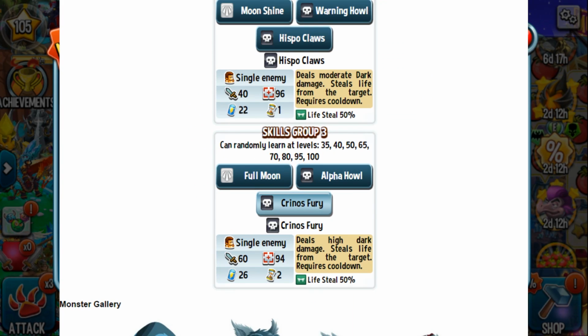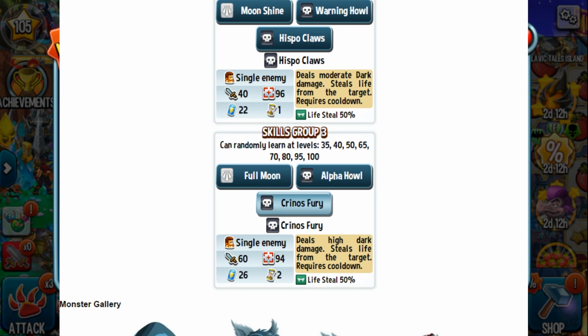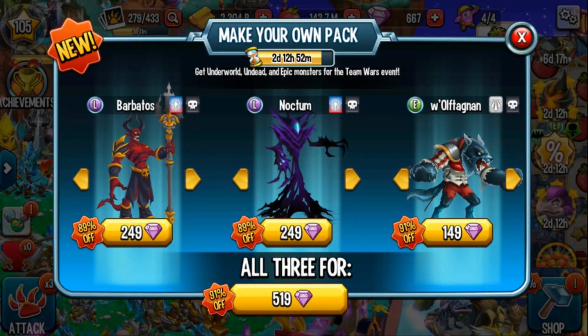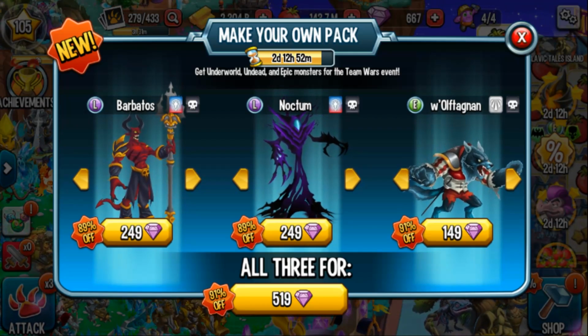And even though Full Moon is the main reason I like this monster, I should also mention that he does have a 60 damage attack that also lifesteals 50%, and he has a 0 cooldown skill that applies damage reduction to the enemy monster, which pretty much can remove a damage boost, a double damage boost, or triple damage boost from the enemy monster if they happen to have one. So for Epic monsters, Wolf Tengen would be my runner-up, but I still highly recommend that you get Growler instead.